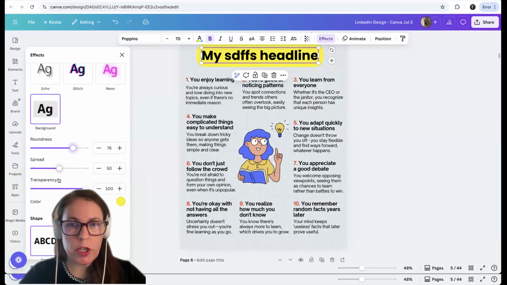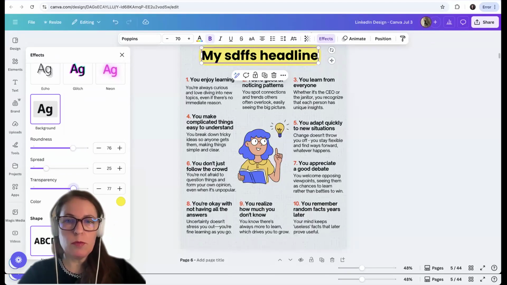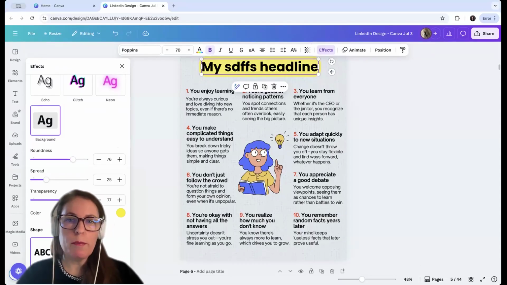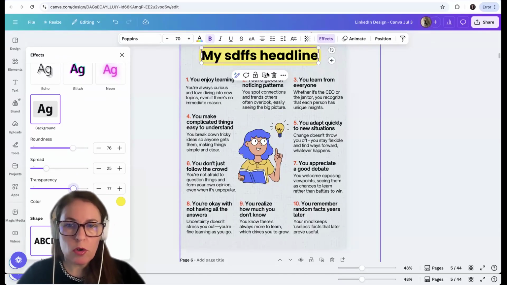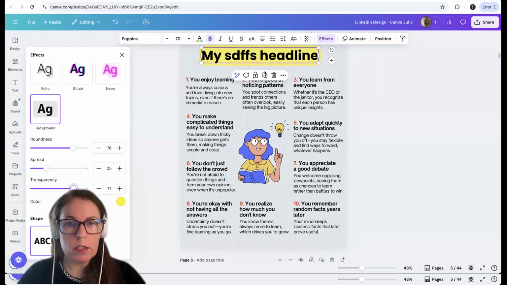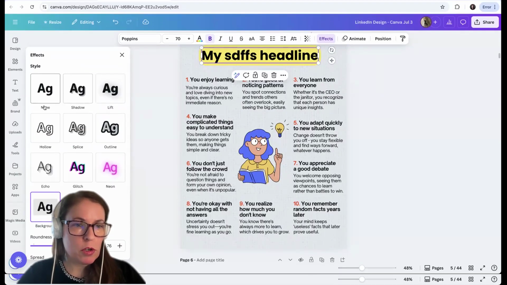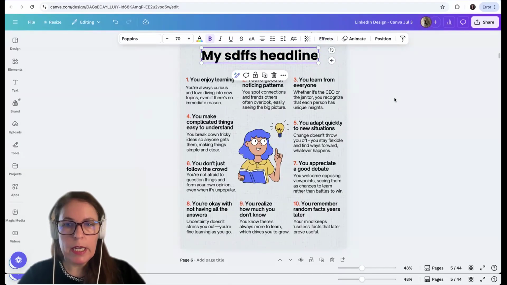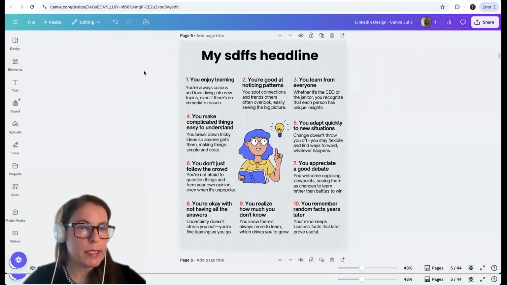We could also change how far it is supposed to be from the text, how it's supposed to spread, as well as the transparency. So lots of options here. So this is one way to do that. It is not my preferred way because we cannot do it only with one single word or a couple of words. It really highlights the whole text. So I'm just going to click on none now so that we can remove that. And let me show you the other two ways.